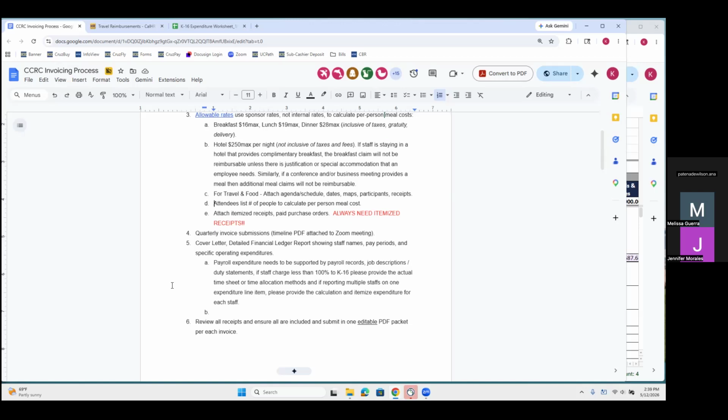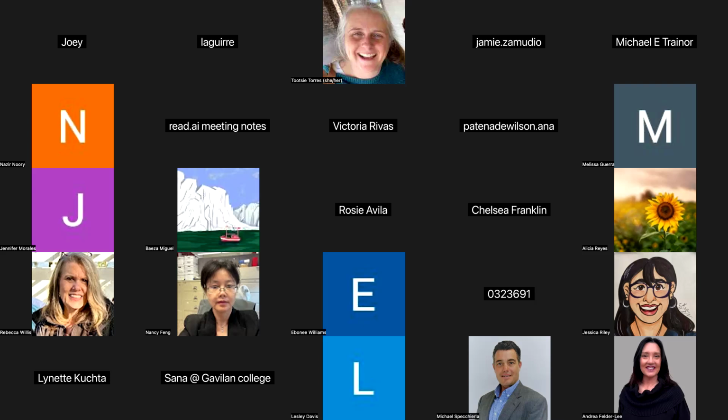So I hope that's making sense, but that is one thing that they continuously come back on: where is the other portion of their salary being paid. So just anything that you can help to support showing that the percentage matches up to what was on that original budget.